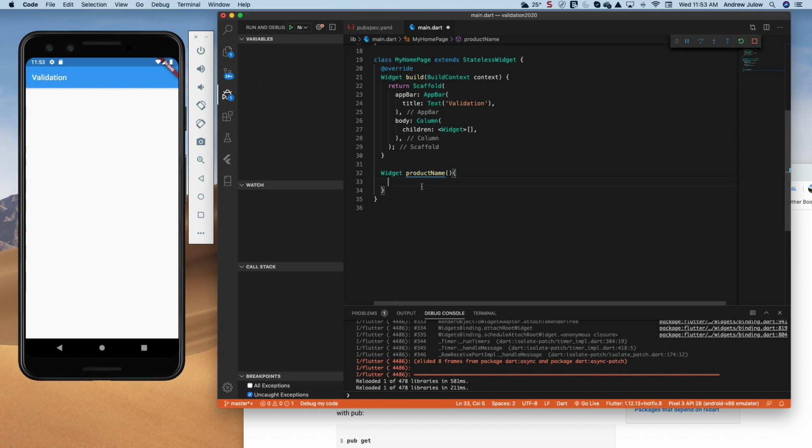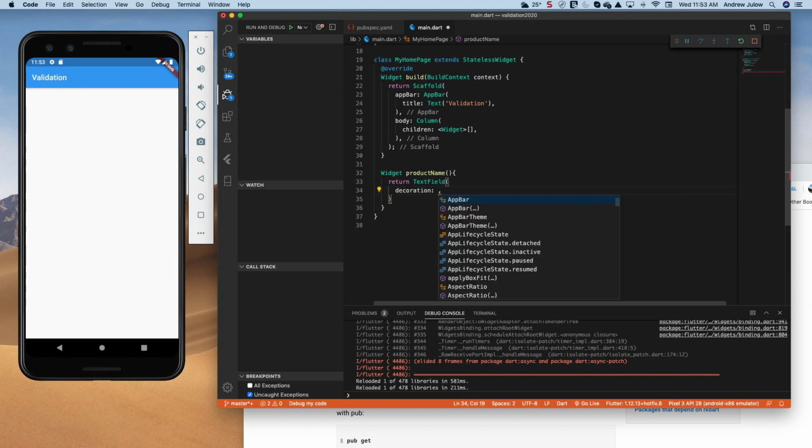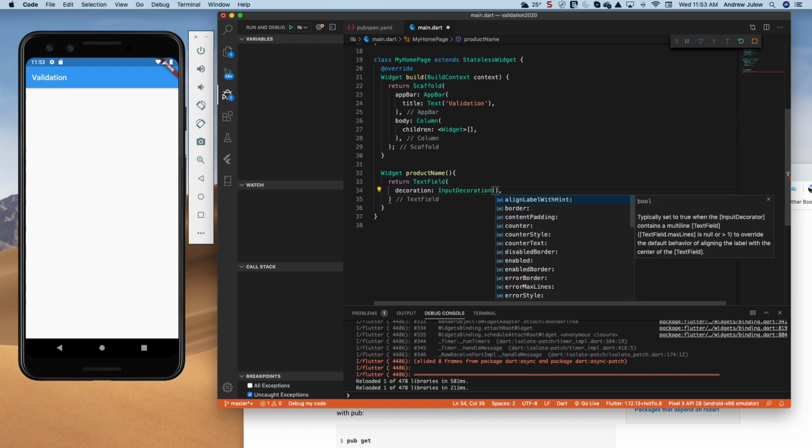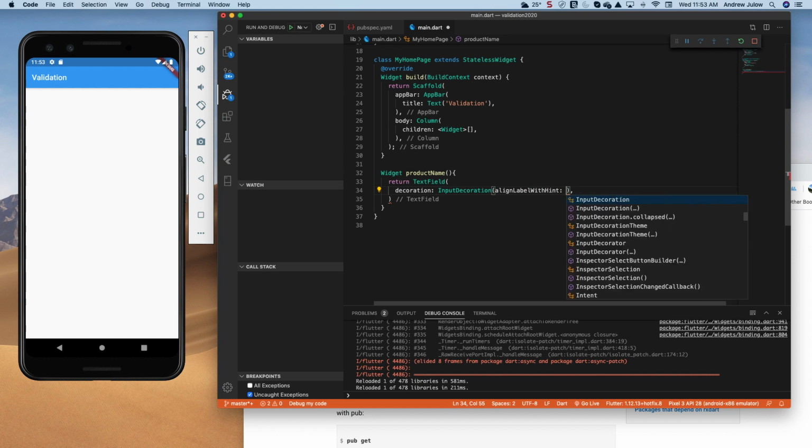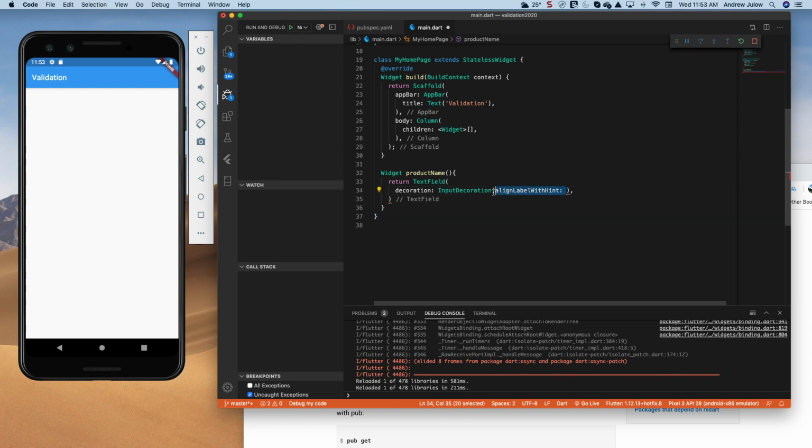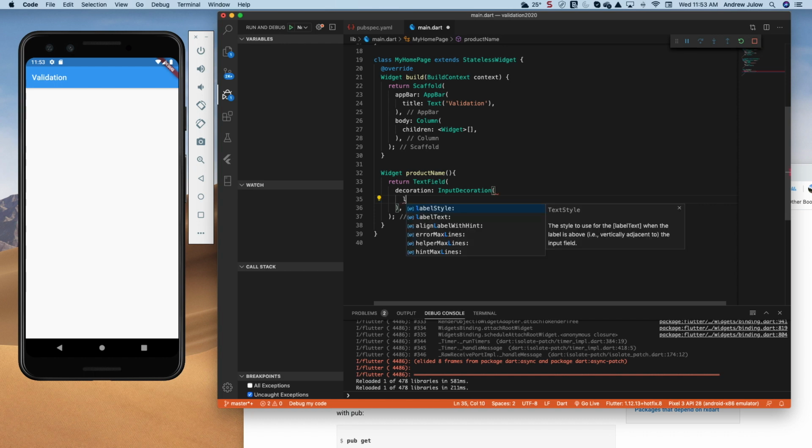And inside there I want a text field, so we'll return a text field with a decoration. We'll have an input decoration. I'm going to do space, enter, give myself some room. I'm going to put that semicolon there just to make the error go away. So in my input decoration, this is where I can put my label text.